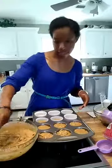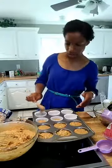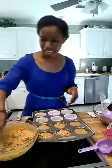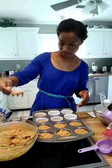Not only in things like muffins and pasta sauces, and heck, you can even incorporate it really sneaky into some mac and cheese. But you can also incorporate them into smoothies as well. It's pretty cool stuff.